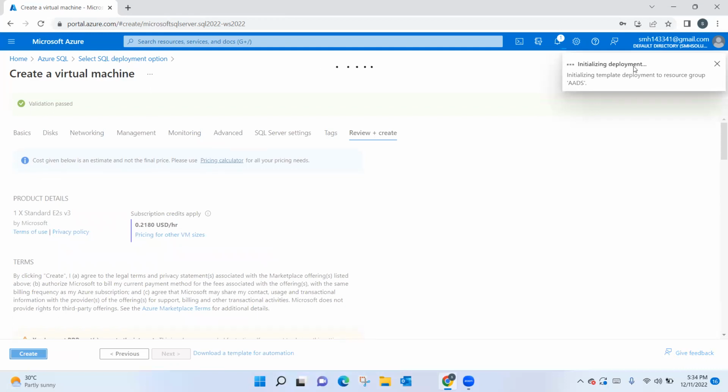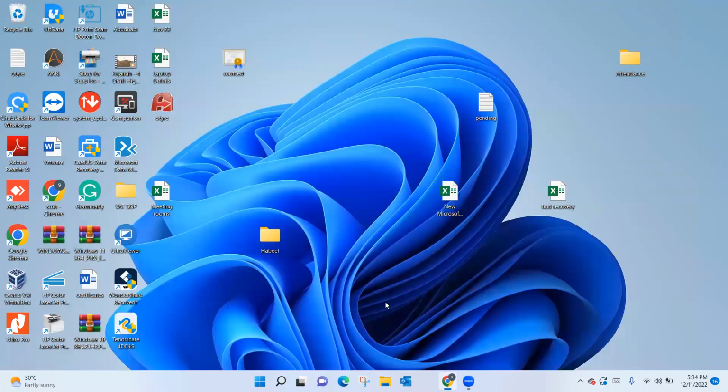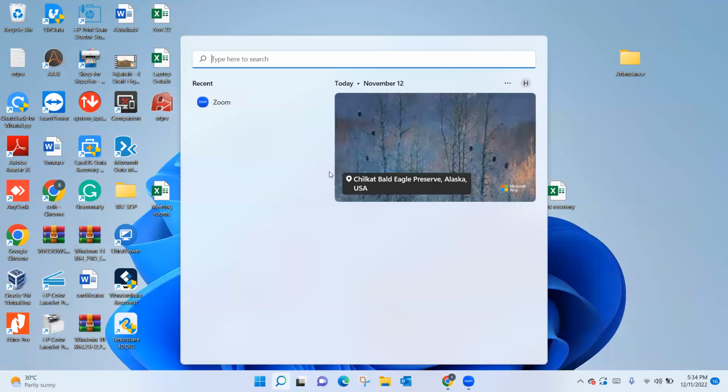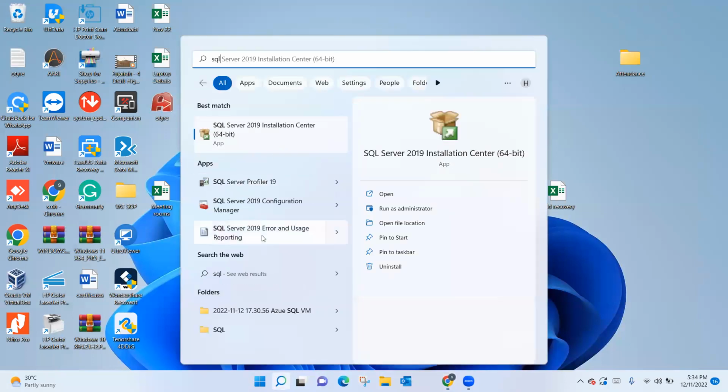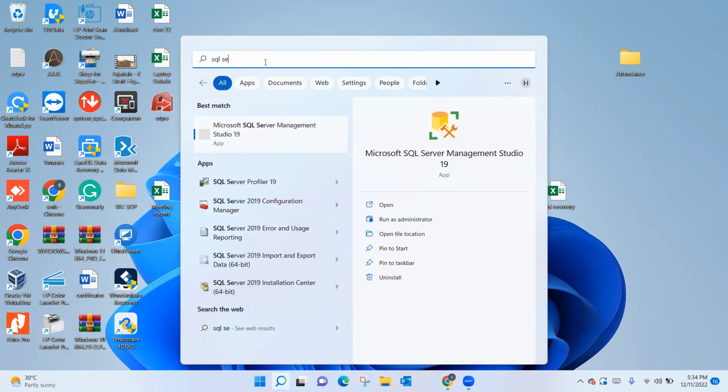Okay, the deployment process is in initializing only. So meanwhile, what we will do is open our already existing SQL Server on my local laptop.